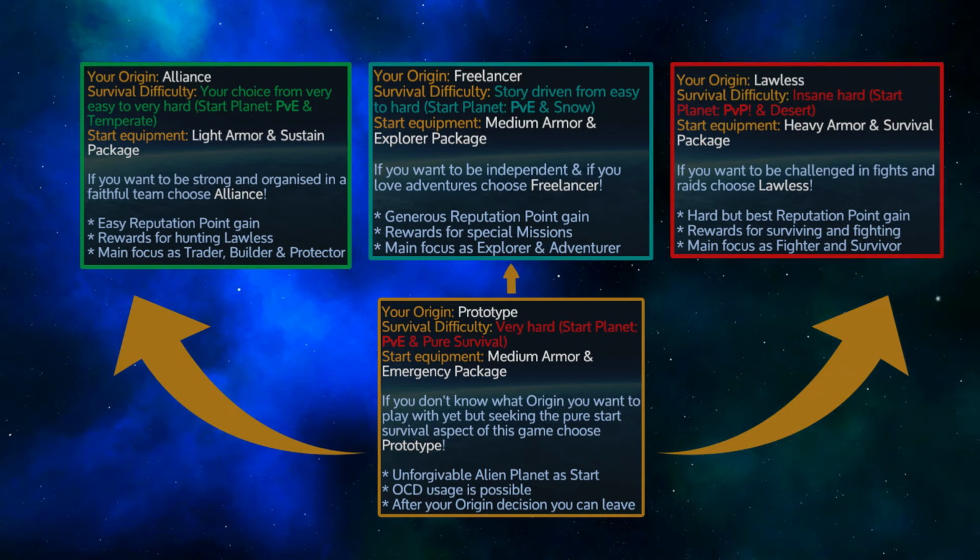You will start your journey in HWS 8 as all the predecessors before. You will be choosing an origin. Now we have the three origins to choose from, and that is Alliance, Freelancer and Lawless. And of course, if you are undecided at the start, you can go for Prototype, and that story will lead you to choosing one of those origins at the end of completing the survival phase.